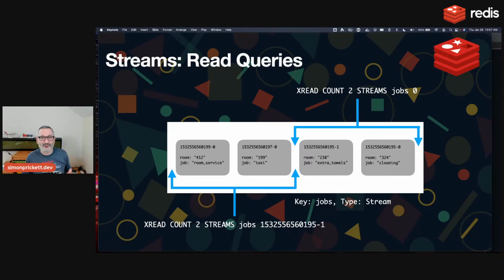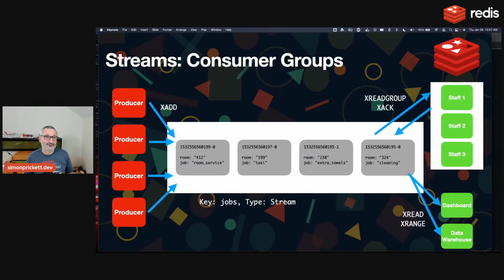Then 324 will be really clean, or they'd get there and find someone else was doing it or had already done it. That's not a very good way of dealing with a pool of resources that can do the same thing. So what we need is some way of processing the stream collaboratively with a pool of resources.